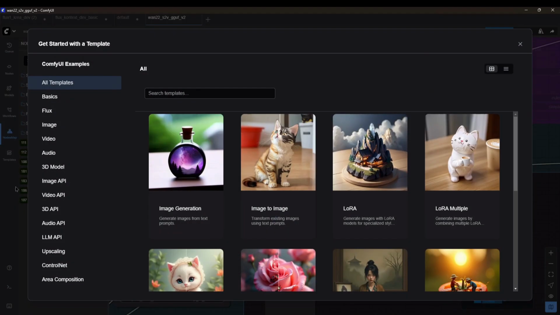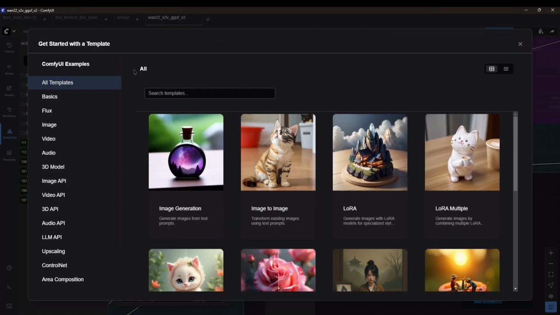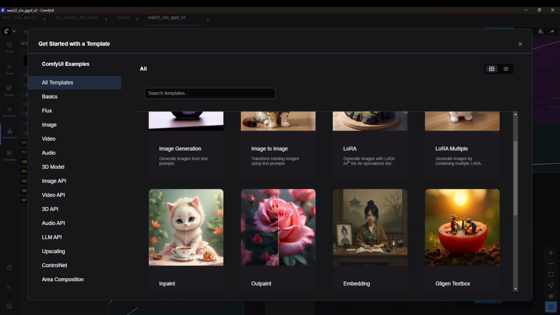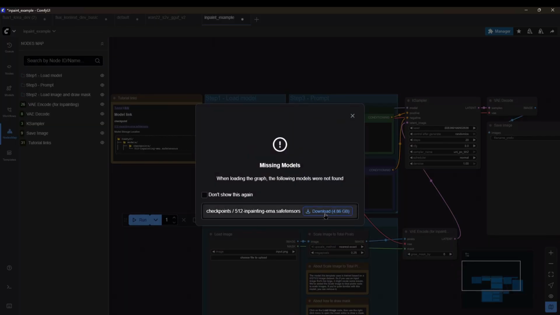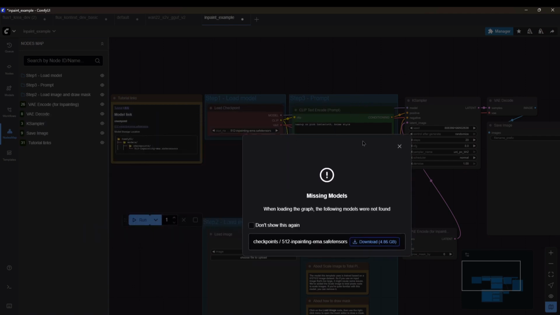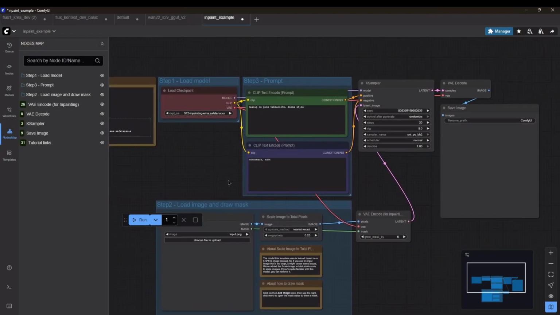Now next, let's look at templates, which is this one right here. These 3 blocks stacked together. Click on templates, and this has all the templates that you want and need. These are all the basic templates, so there's no GGUFs in here, but it has all the basic templates to run. So you can try all of these just by clicking on it and then having it download the checkpoint for you, just like that. Just download that and you're good. Then you can start using it without even doing anything. You don't have to load anything, because once you download that, it's going to automatically put it there.